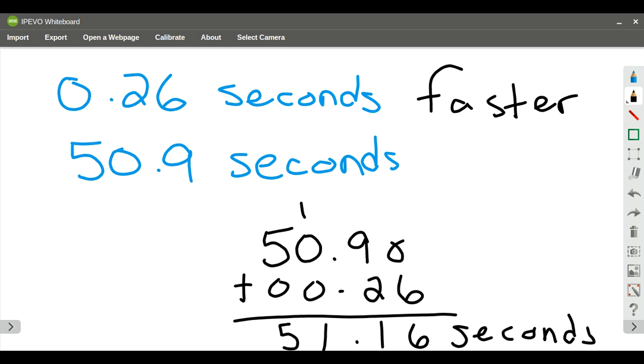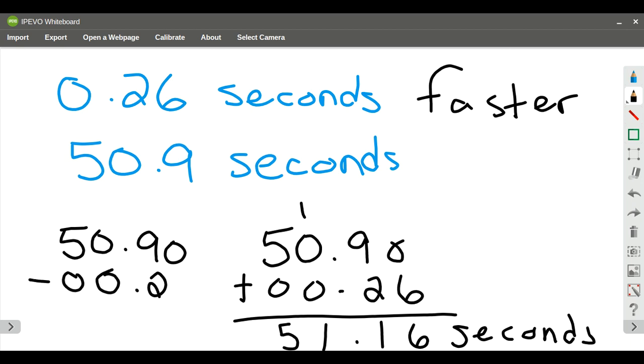So I'm going to go ahead and line up. And right now, because we're not working with negative numbers, my larger value is going to go on the top because I'm looking at how much faster Martin was than Kim. So I'm going to subtract, because I've already done my placeholders. That makes it easy. 26 hundredths of a second. Go ahead and do some regrouping. 10 subtract 6 is 4. 8 subtract 2 is going to be 6. So the time that he has is going to be 50 and 64 hundredths of a second.